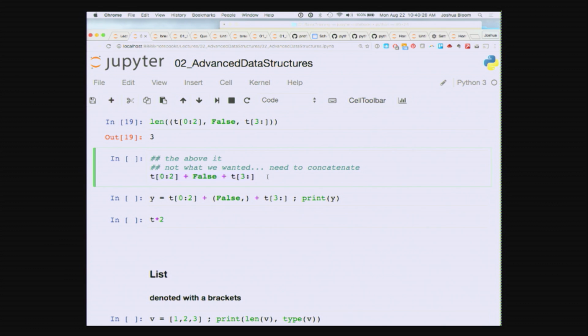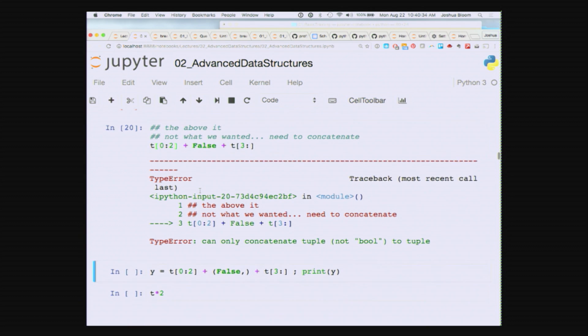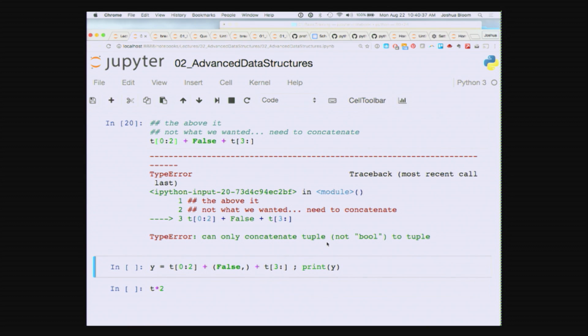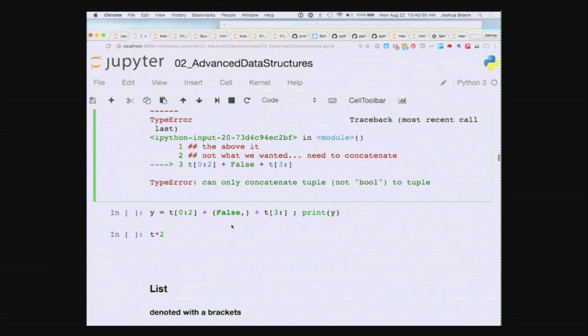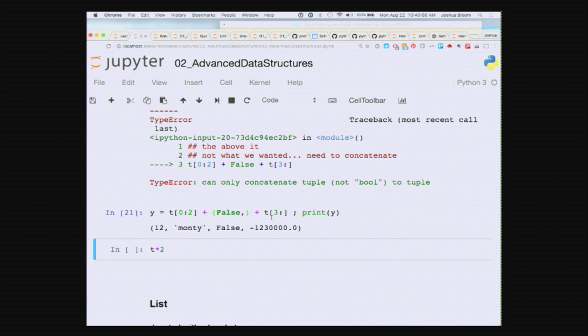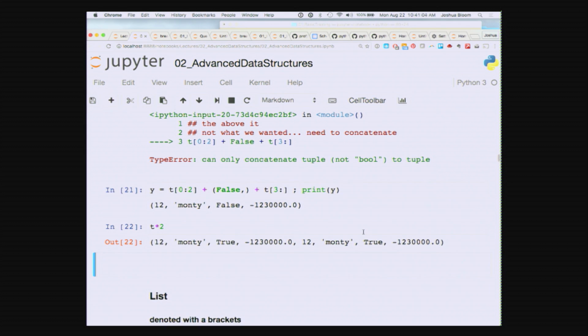Instead, just like with strings, if you want to concatenate tuples together, you would just do a plus sign. So this gets what I expected. Oh, can't concatenate a tuple, not a bool. Oh, yeah, right. Because this here is not a tuple. Just like with strings, when you want to try to create, let's say, 3 eggs and 2 spam, and you have the number 3, you have to cast that to a string. Here we have to cast this thing to a tuple. So we'll create a single element tuple here, and we get what we expect. Just like with strings, we can also do multiplication. So 2 of those 5-element tuples is just basically a concatenation.